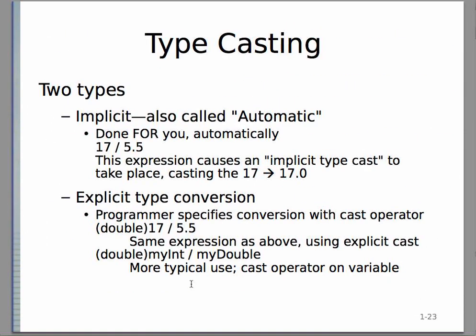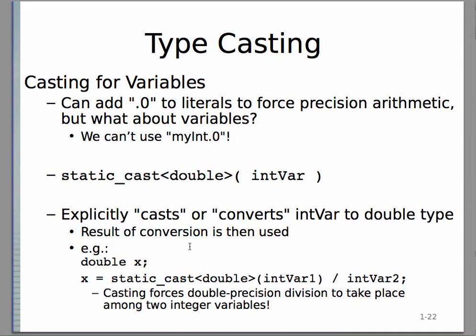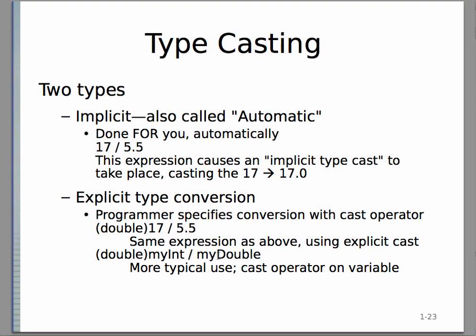Later on, we will see that when we have classes and inheritance, in those situations, we might have to do static cast, we might have to do a dynamic cast, and a bunch of other casts. So, sure, there are situations where you use other things, but for now, the rule of thumb would be to use static cast and then the type as much as possible. Try to get used to it and not use the old C style casting. It's a good exercise.